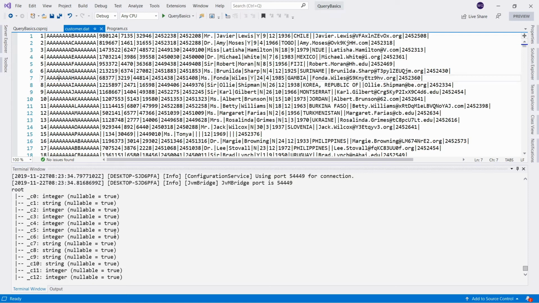This is okay if we just want to take a quick look at the data, or if you are just doing some ad hoc queries. But for production code, you should always specify the schema of your data frame manually.